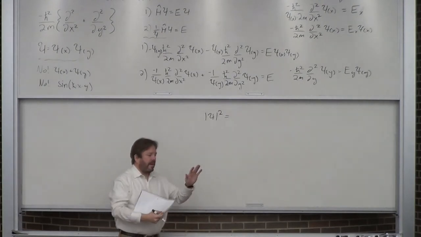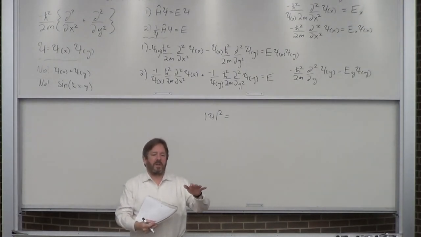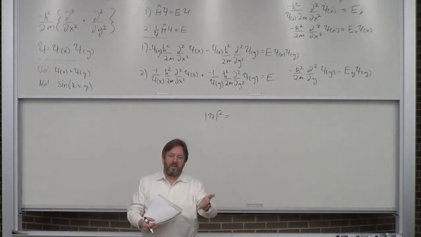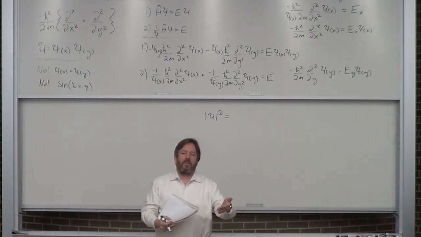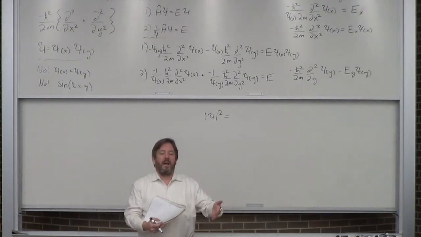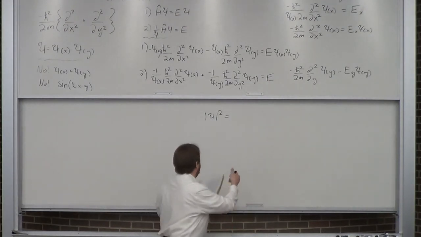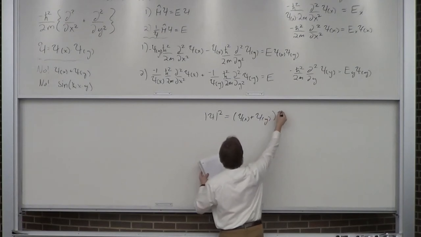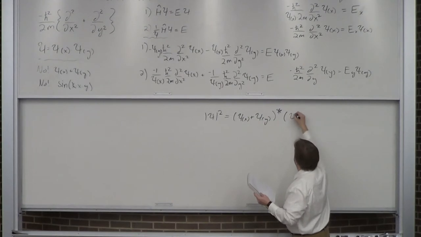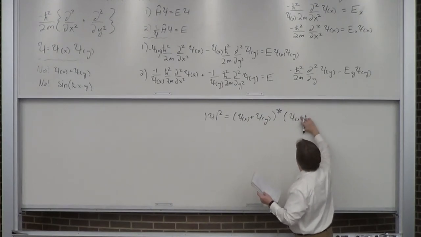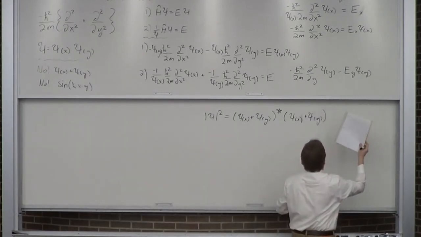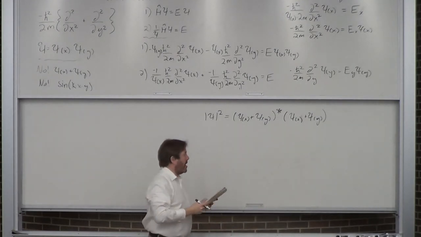what I'm doing here is I'm going to show you once again that the total wave function is not psi of x plus psi of y, it is psi of x times psi of y. Again, you're going to do this on your homework. You're going to apply psi of x plus psi of y to the Hamiltonian, and you're going to find some crazy result. I'm going to show you another way to do it. So we know that the absolute value of a wave function is, of course, the complex conjugate times the wave function. We've done that a zillion times. And again, I want to emphasize, this is proof that once you solve those miniature Schrodinger equations, you multiply them, you don't add them. This is proof not to add them.